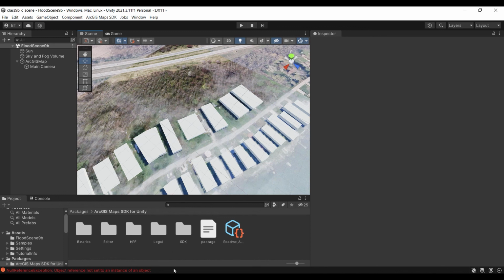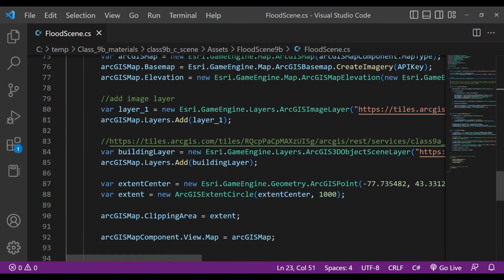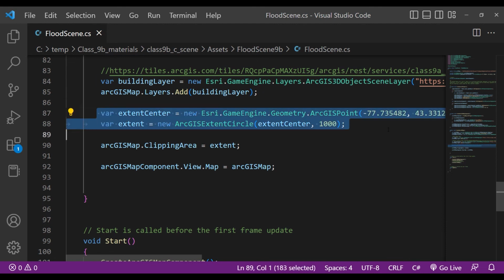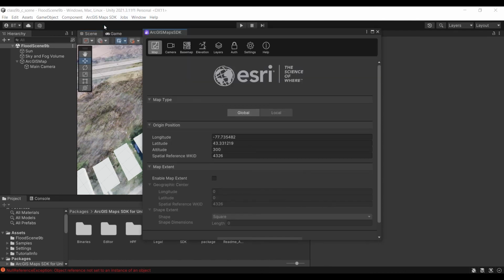So apparently, in my questions I had about extent, this doesn't work in code. Oh, you're saying? Okay. So can I actually go in here and do it? Yeah, go there and then... Oh, interesting. So this is good for me. I didn't really try this. So all the stuff from your code is being piped into the map creator. And as I just learned from a student, oh, look at this, enable map extent. Is that what we had to do? You have to do that, and you have to fill it all out. Oh, man. Okay. Well, that's too much work. I just wrote all the code to do that.